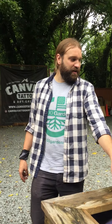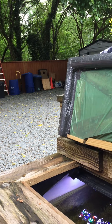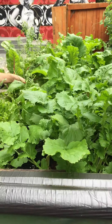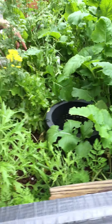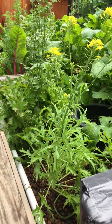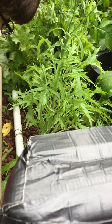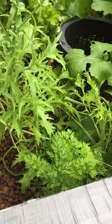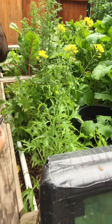It pumps water up underneath here and it pops up over here. Plants are in the way. It pops up here and splits into two different lines. And if you look here, look over the edge, you'll see this distribution bar — this PVC. It's just a big square with holes in it. So it's just water spraying into the gravel through that PVC pipe.